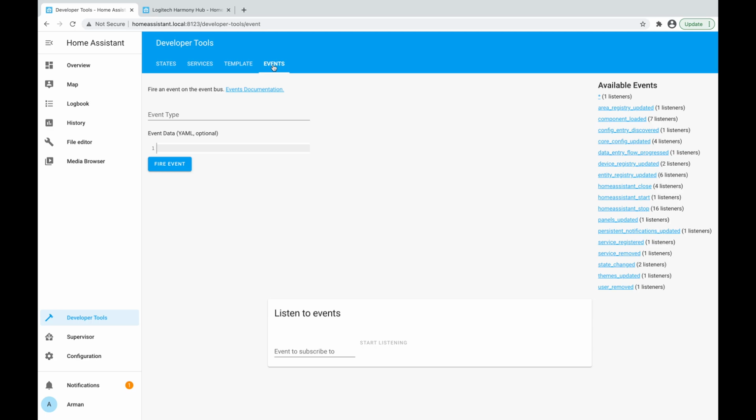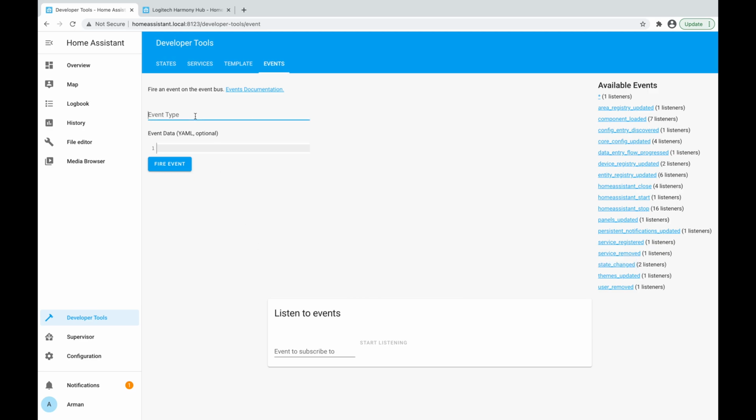And last up, we have events here. Now, events are things that happen in Home Assistant that we can use to trigger automations. One of the most common events listed here is state change. So anytime there's a state change, such as a light turning from on to off, that is a Home Assistant event, and that can be used to trigger an automation. There's also stuff like Home Assistant start. That's an event when Home Assistant is started. We can use that to trigger an automation and so on.